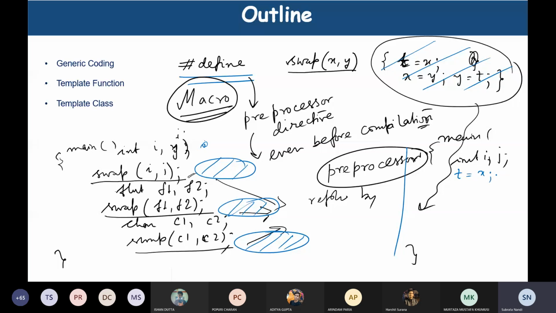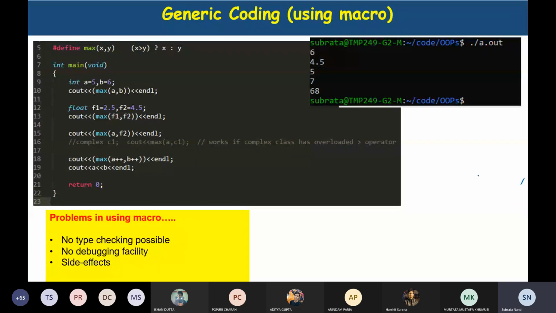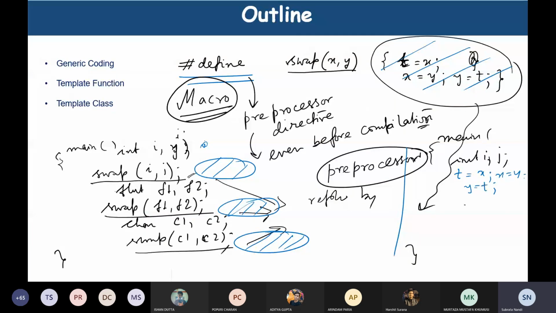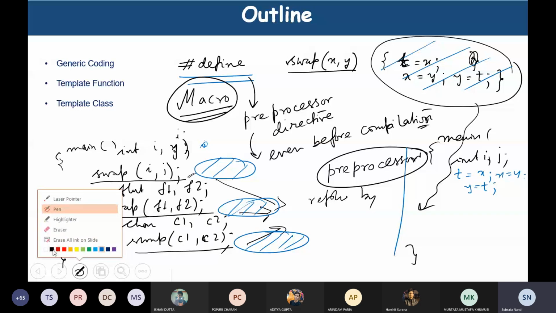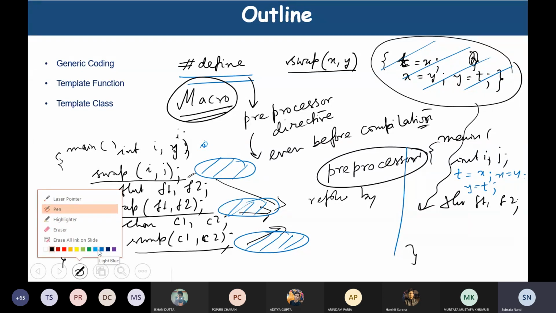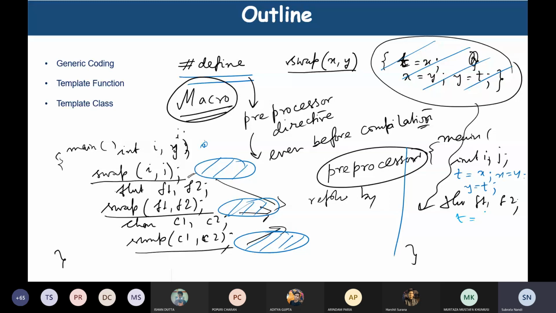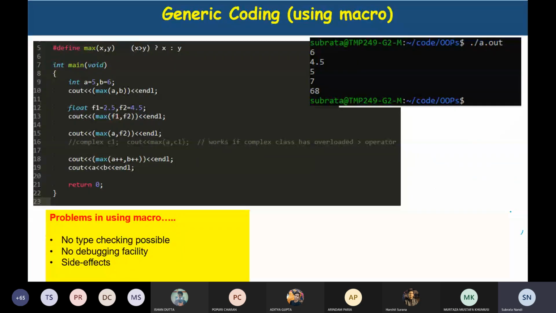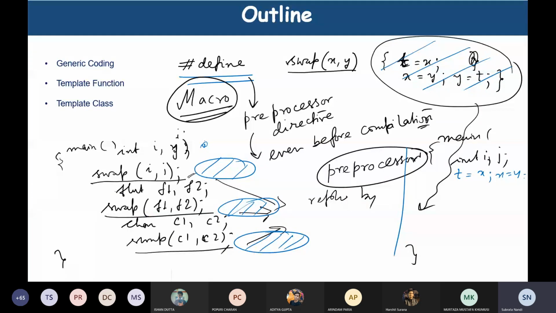So t is x, x is y, and y is t, and then the portion which is uncompiled, float f1 f2, and again t is f1, f1 is f2, and so on. Are you getting my point?